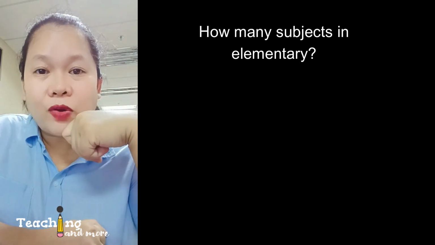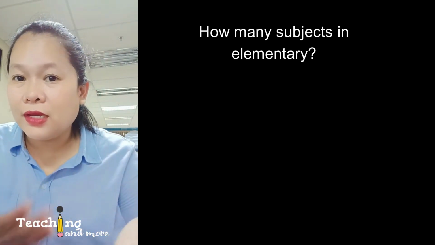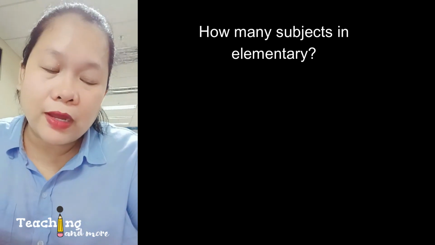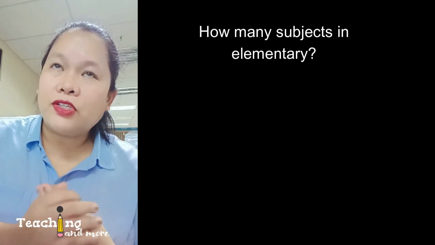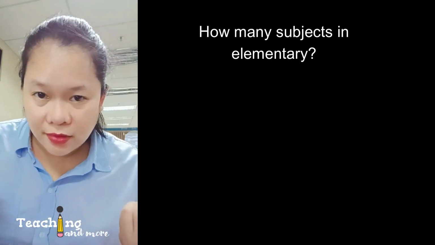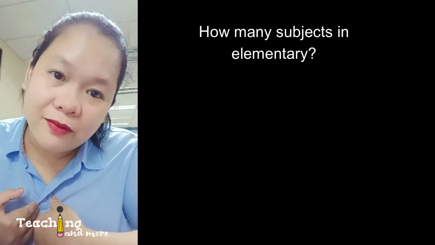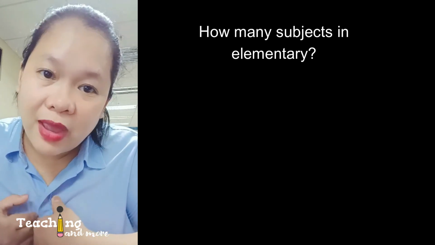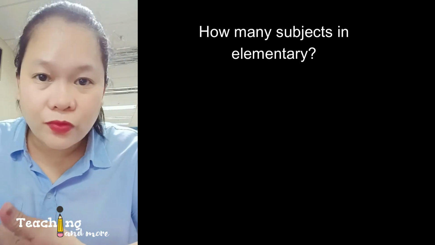Again, this is for grade school teachers, that you are teaching math, that you are teaching also science. Okay, so for my housemate, based on the meetings they have in the department, they agreed, because there will be same teachers handling the same grade level, right? So they have kind of like an agreement. Okay, so you'll be teaching the English and science. So the other one will say, I'll be teaching the math. Okay, so it means that you'll be the one making the lesson plan for the science and math, if that's assigned to you, and the other teacher will be doing the lesson plan for English, for reading.